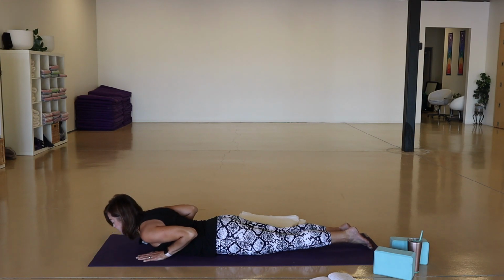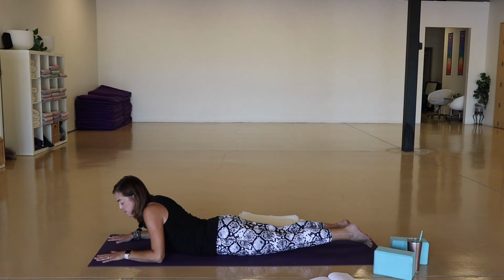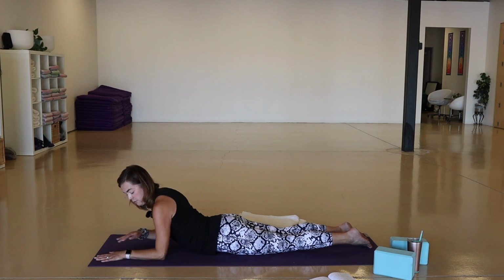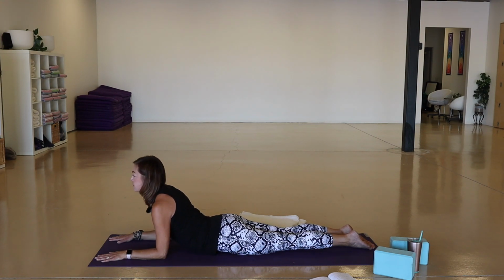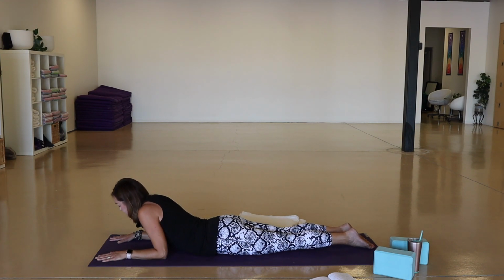We'll just look up slightly at the top of our mat and allow our fingers to come up to the top. And the elbows will come underneath the shoulders. Forearm will be parallel to the edge of your mat. We're going to keep pressing the feet into the mat. The legs engaged, belly is strong. The sternum and head will lift, coming into our Sphinx pose. Slowly lower ourselves back down.